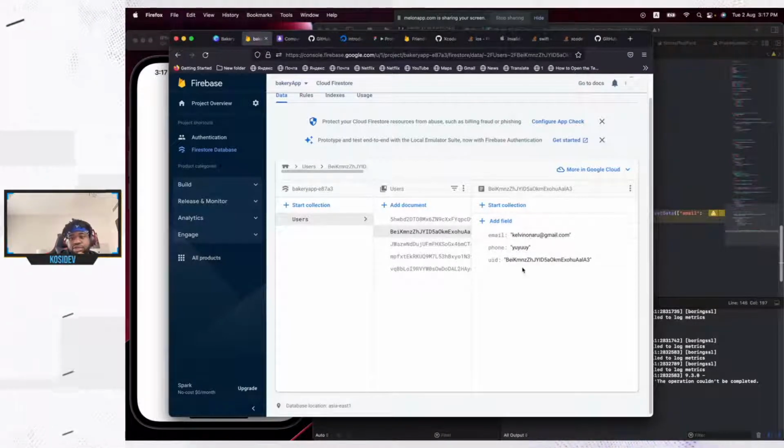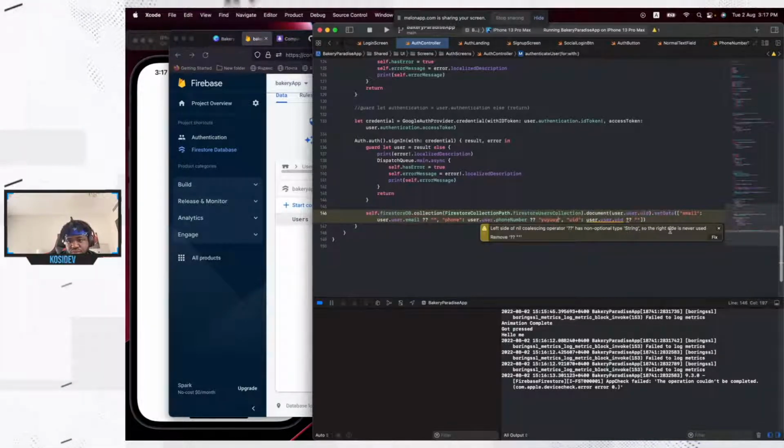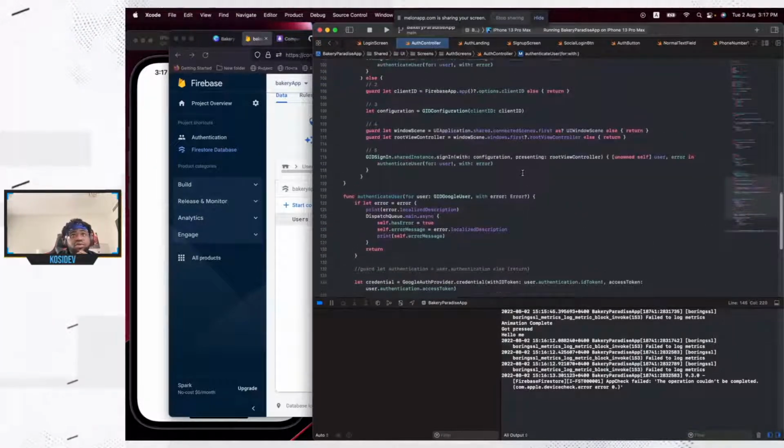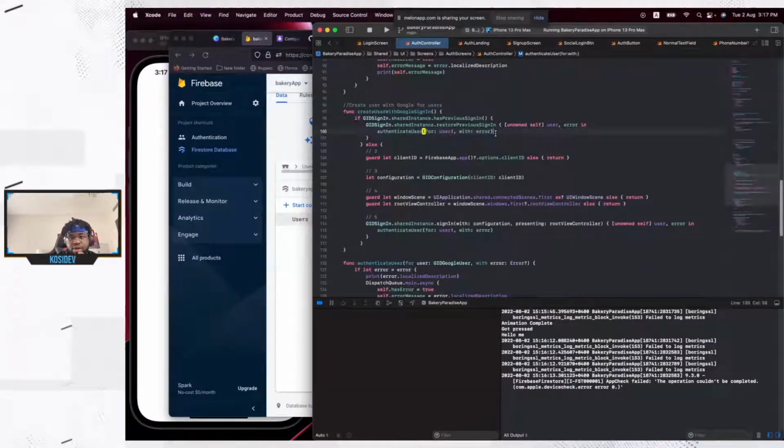So to fix this issue, I think one thing we could do, let's see here. Okay, so it's telling us we don't need to use that in there. So right here, what we could do is say we don't want to create any user, but we just want to sign the user in.